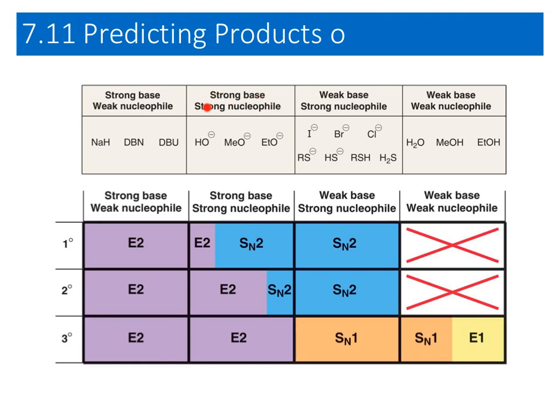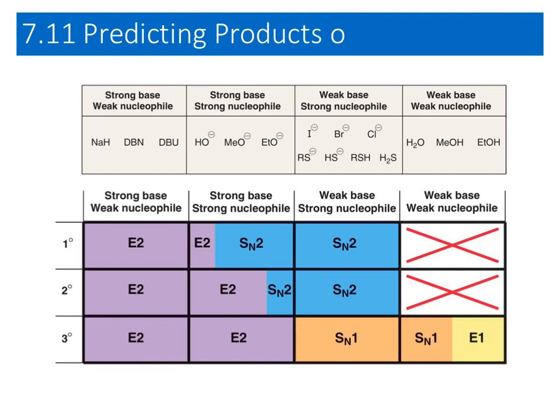Now with a strong base and a strong nucleophile, such as hydroxide, methoxide, and ethoxide, with tertiary substrate, only E2 can happen. With secondary substrate, we are going to get both E2 and SN2 product. However, E2 is the major product. And with primary substrate, we are going to get SN2 as a major product and E2 is going to be the minor product. So this is how you can read through this chart and basically practice with that. Hopefully it can be very useful while determining the products for specific reactions for you.